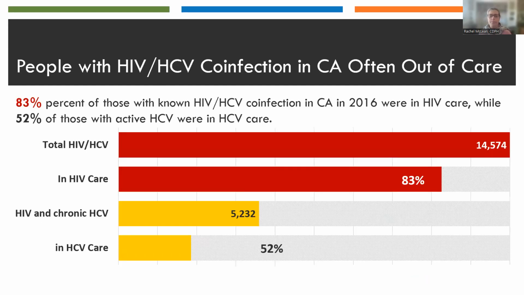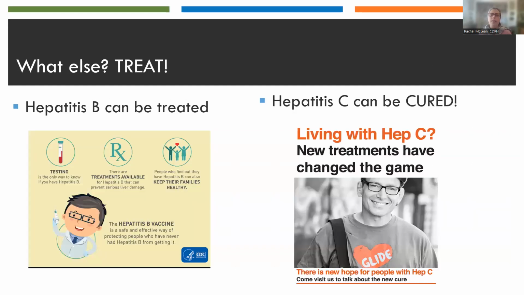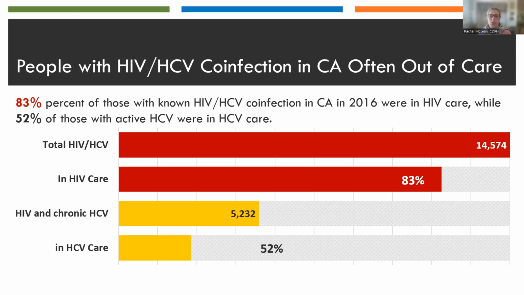when you're doing outreach in the kinds of settings that we have been talking about. I really consider curing hepatitis C among people with HIV in California a winnable public health battle. But what we have found in our surveillance data among people with HIV and Hep C co-infection is that they're often out of care. And sometimes even if they're in HIV care, their Hep C still has not been cured. I would be interested in hearing from the people on this call why you think that's the case and what it would take to change that.